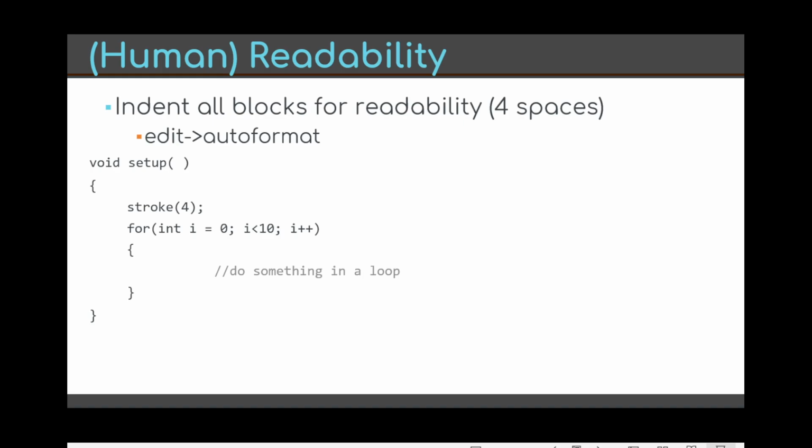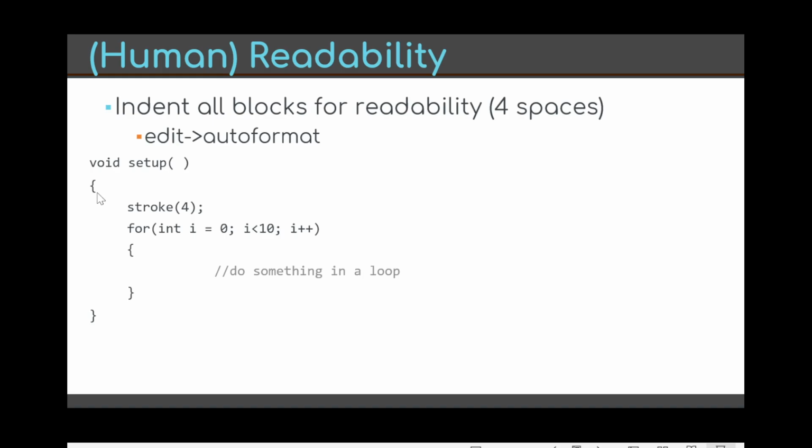Every time you go inside of a curly brace and there's a new block of code, by convention, you want to have all the commands within that block of code be indented 4 spaces past what the block curly braces are. So 4 spaces for this, setting the stroke to 4 in setup. Okay, so void setup, parenthesis. Void we'll talk about when we go into functions. Right now you can just include it.